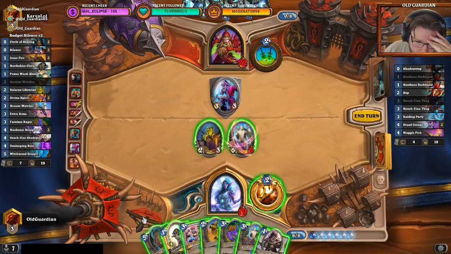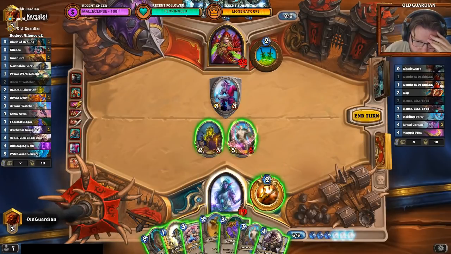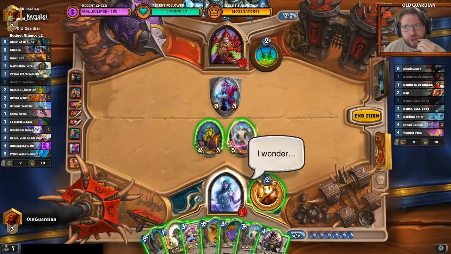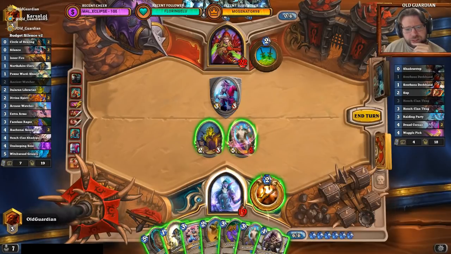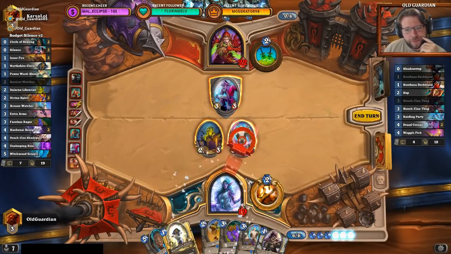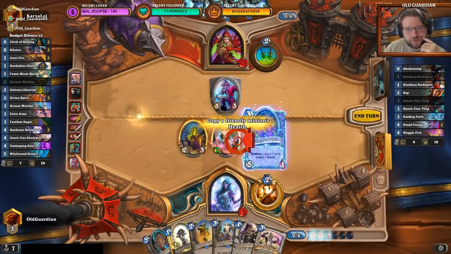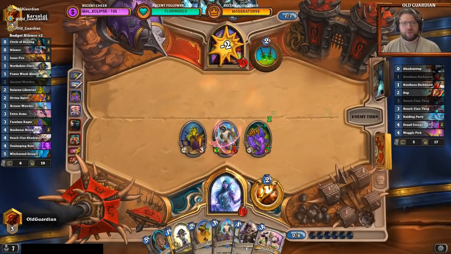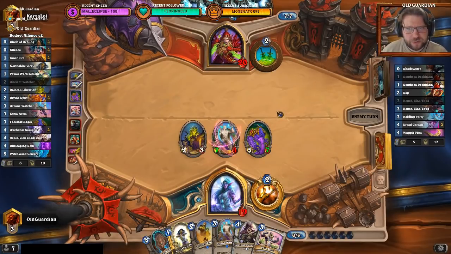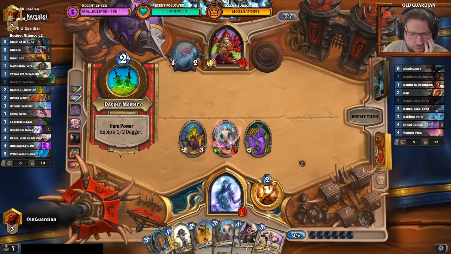I have the option to get a Witchwood Grizzly out here, but I think it's not a Witchwood Grizzly time. I think it's actually Extra Arms and Faceless Rager time. Am I in danger when I'm at 19? Possibly. Although he doesn't have a lot of resources. But I'm going with the Extra Arms into Faceless Rager. Trade that one away. Have a 7/4, have a 5/7, just so that I have stuff that can kill the Henchclan Thug at least, and then the potential to get a taunt on the way.